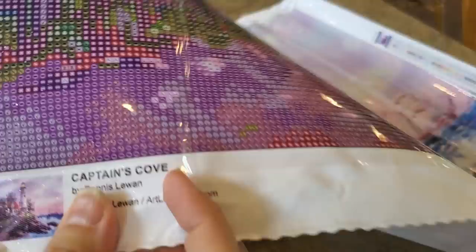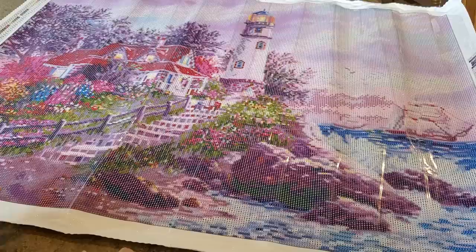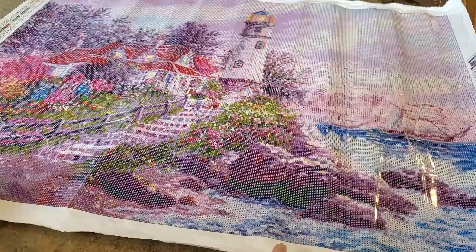Another look at the drill field. Nice. Here we get a lot of confetti over here and the flowers. Yep. But then you get multi-placing up in the sky and the lighthouse itself. It looks really good. I mean, it really does.